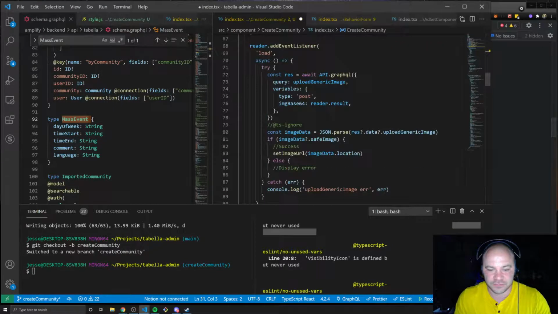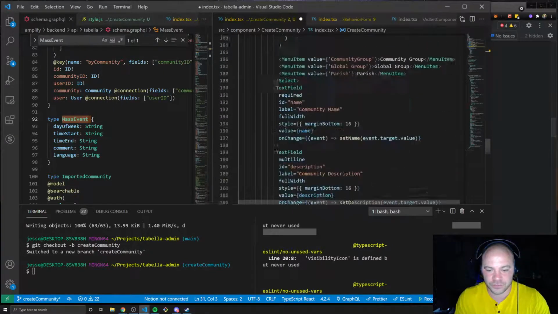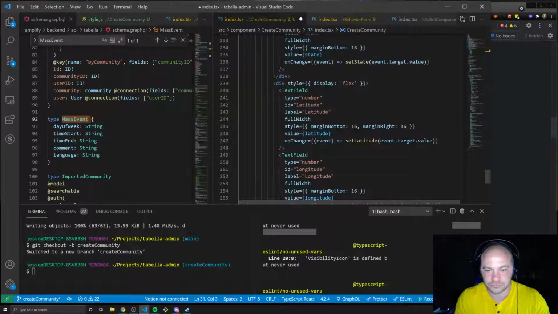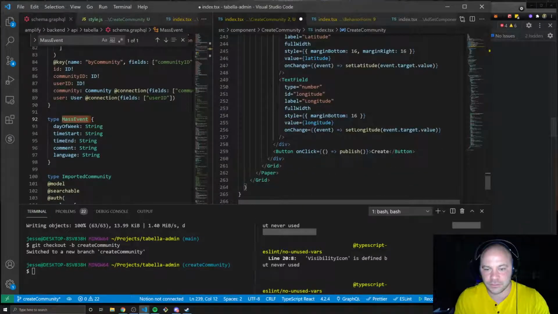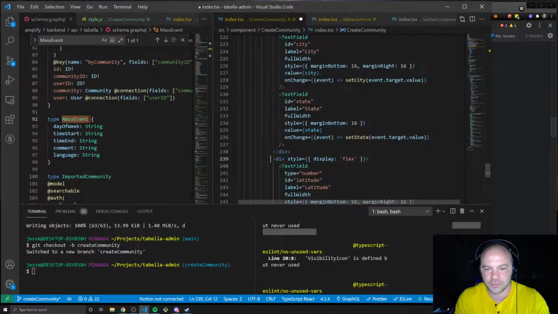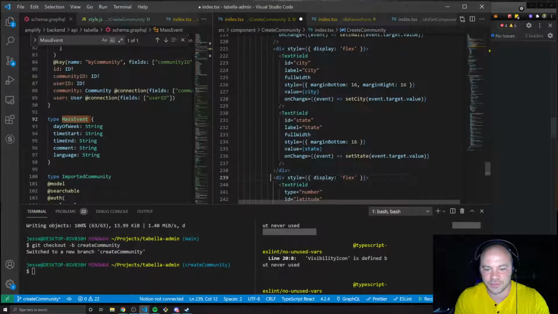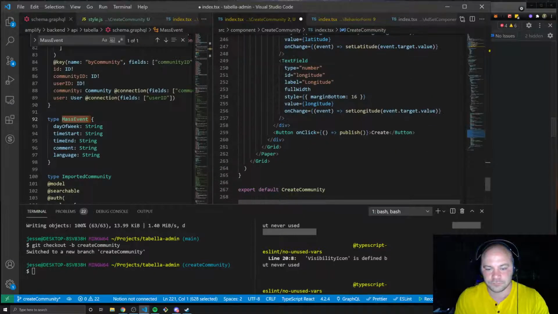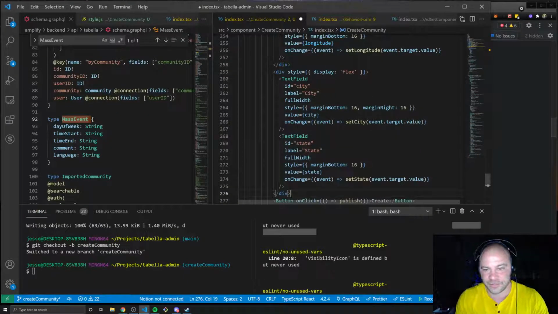All right, so let's see what we can do in terms of inputs. Let's copy, I don't want the number one. Let's copy this. Let's bring that down here.